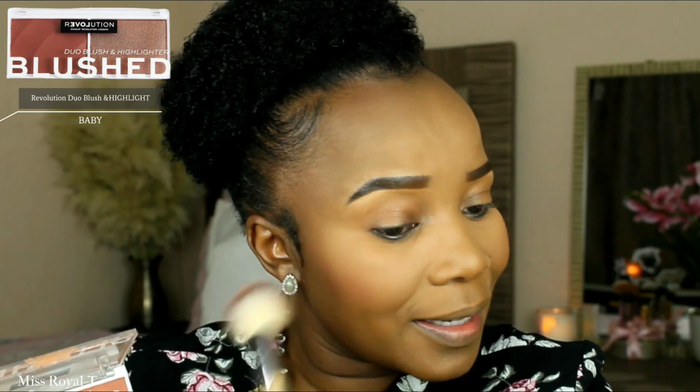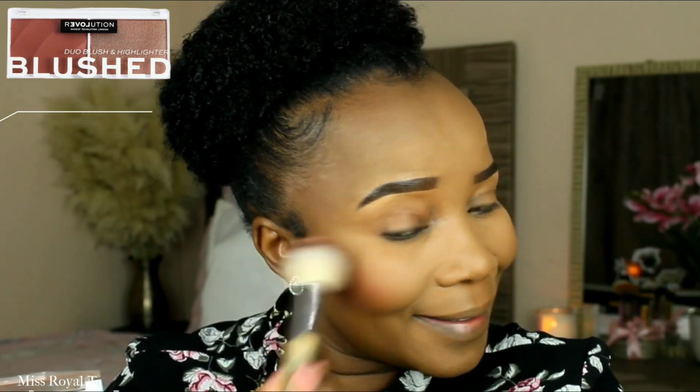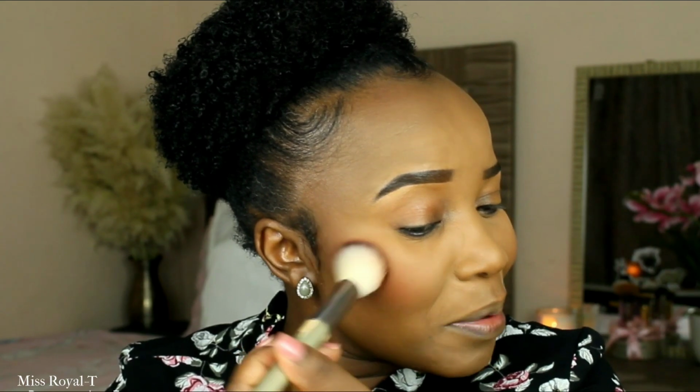Alright you guys, I think I'm going to continue, and I'm going to use this duo blush from Makeup Revolution. I don't know why my products are really rebelling right now. They don't want to open up. They want me to use the entire energy. I'm just going to apply, and I'm going to try and be blushed.